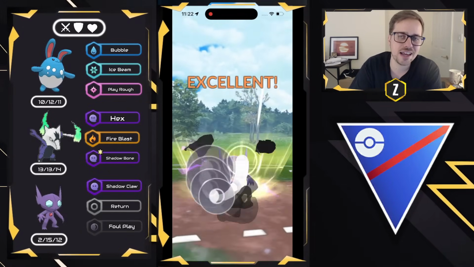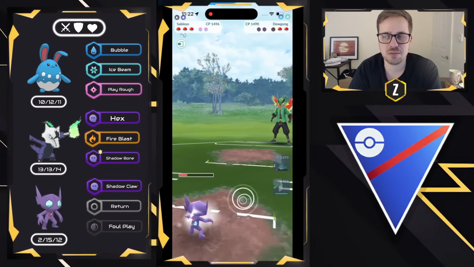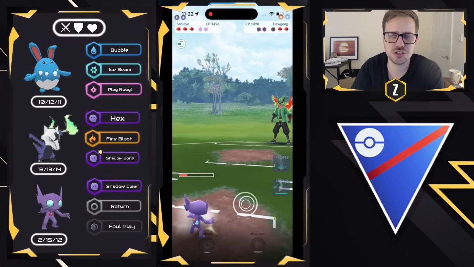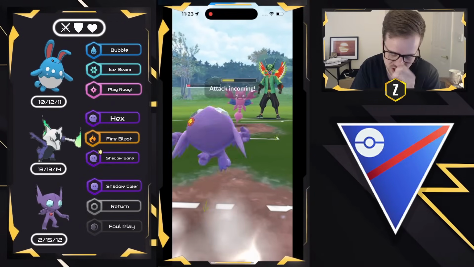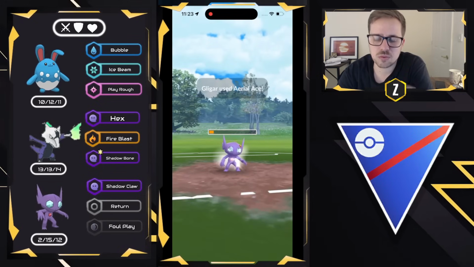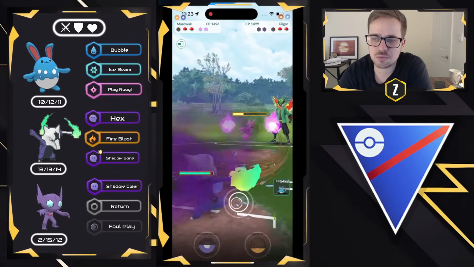Now, if we see Gligar come in, it's just screaming that Medicham is in the back, and if we don't, then we gotta hope Alolan Marowak can do well. 2-to-1 shield, or 2-to-0 shields, Alolan Marowak should be able to sweep any team in most situations, especially since I do have Fire Blast. But we're gonna go ahead and no shield right here. And then we're gonna look to come in with Azumarill, or sorry, not Azumarill, Alolan Marowak.